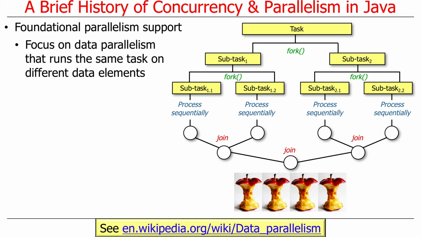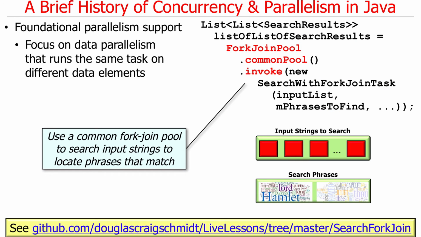So each subtask, we split until the subtasks get down to a certain size, and then we run each of those subtasks in parallel on the underlying processor cores, and when they're all done, we join all the pieces back together. So that's often what's called data parallelism or MapReduce style model or fork join programming and so on. There's lots of interesting examples on my website. You can take a look here.